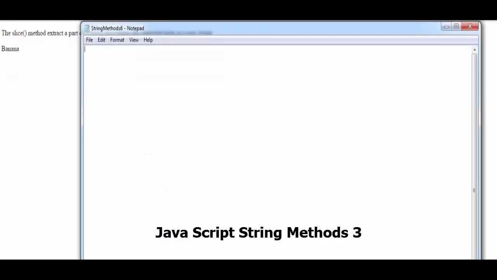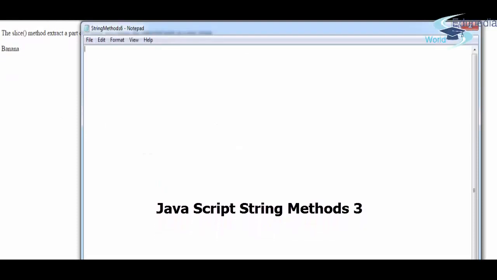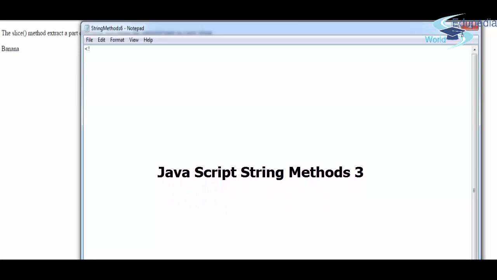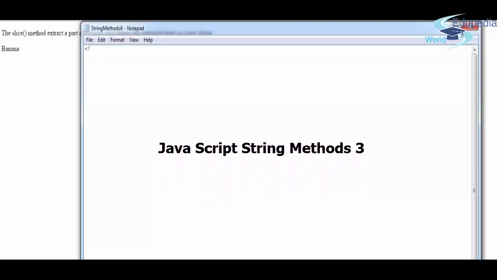Alright friends, there were a couple more things that I wanted to show you with the slice method. Let's begin typing.